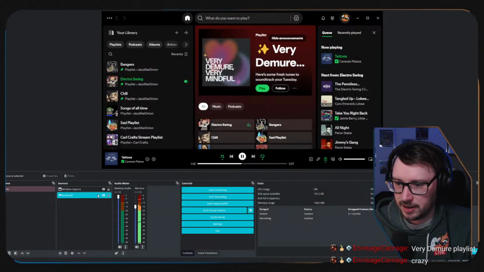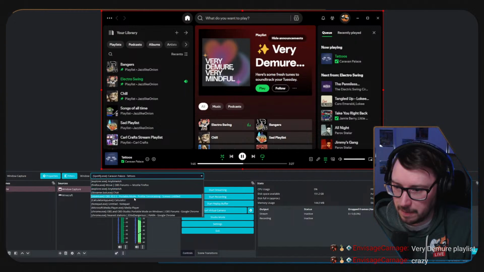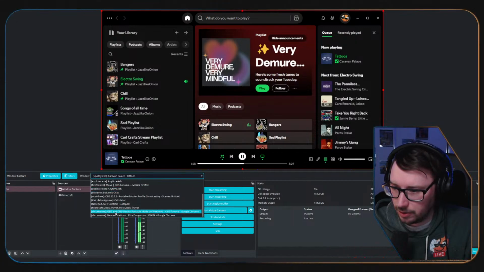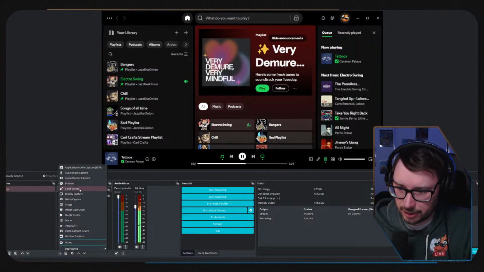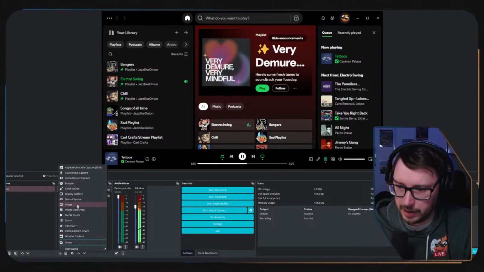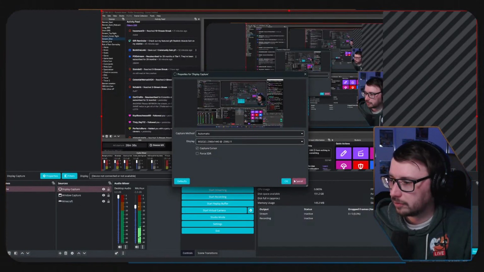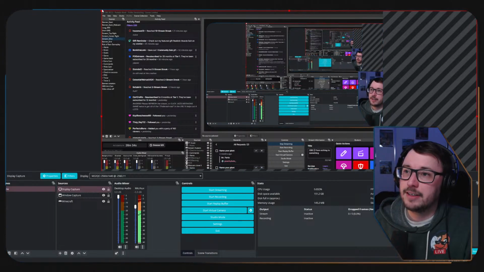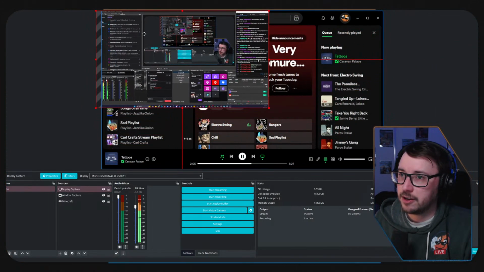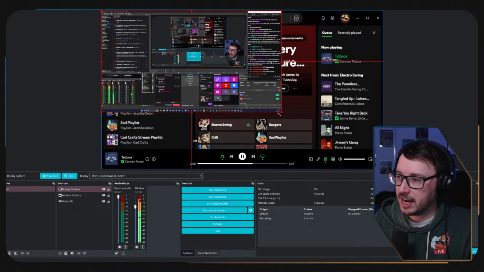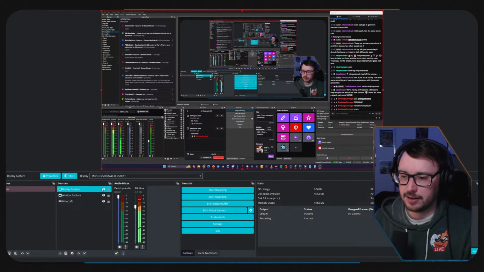If I show you what's happening, let me just add a display capture real quick. So the reason that I'm having to resize my screen is because it is larger than 1080p. I have 2K screens, hence the size change.